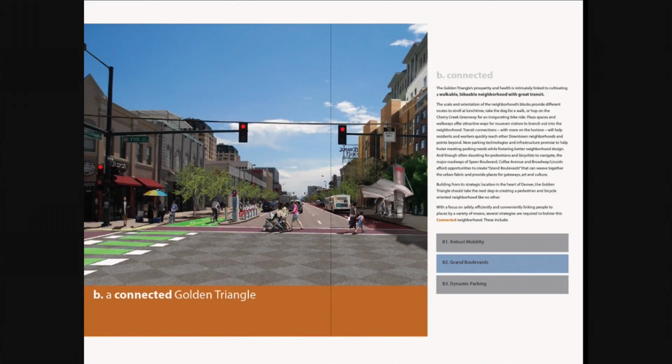And I would suggest to you the word vision suggests there should be a lot of pictures. Because when you go back to an old plan, you flip through, you look for the maps, you look for the pictures, and everybody can say, yes, that's what we were talking about.